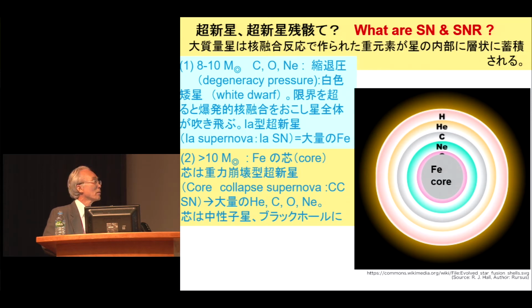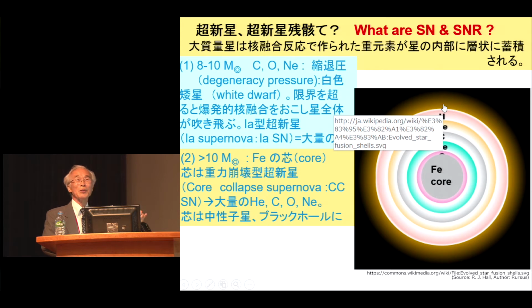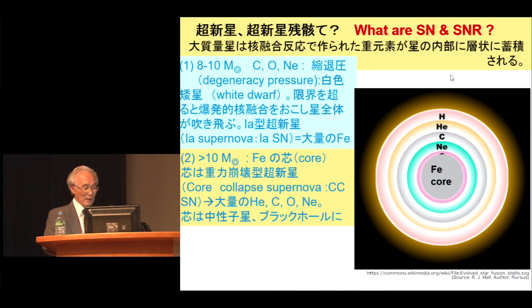What happens to the core? Unlike the white dwarf, it cannot be supported by the degeneracy pressure of the atom. So eventually the core becomes a neutron star or a black hole. You might have heard the word black hole, and the neutron star is the precursor of the black hole. Both of them are very extraordinary stars. The neutron star is heavier than the sun, but the diameter is only 10 kilometers across. And then what about the density? This size chunk, neutron star, how much does it weigh? 1 billion tons. You may not believe it, but this is true. This kind of unimaginable body exists in the cosmos.